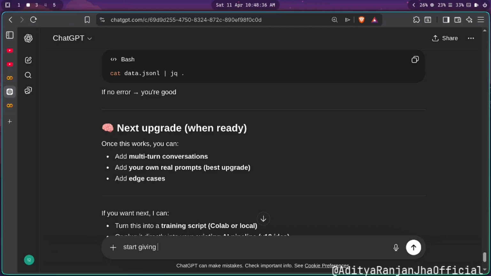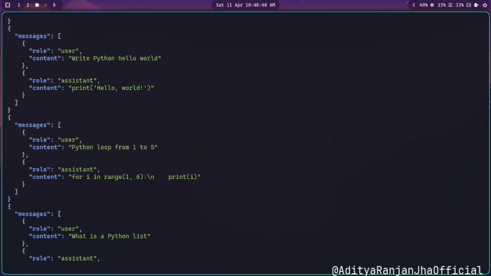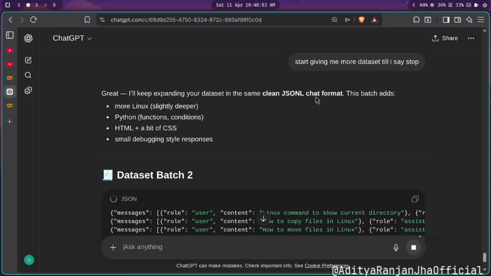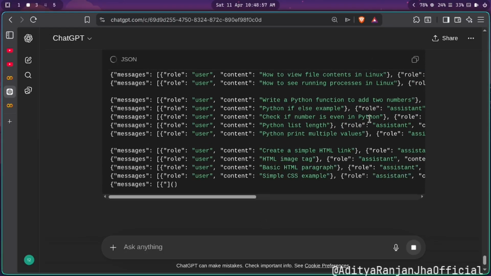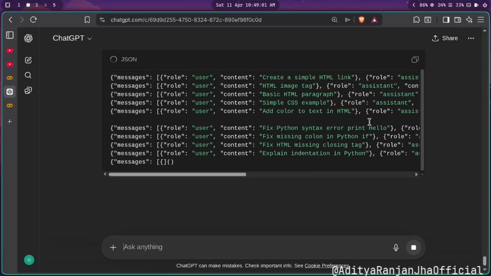Start giving me more dataset till I say stop. Will it follow this instruction? Let's see. Let's open up the folder where we are stored. So this is another batch, dataset batch 2.